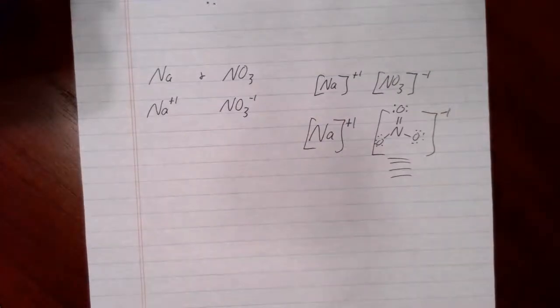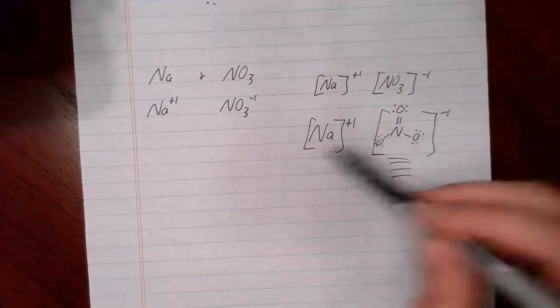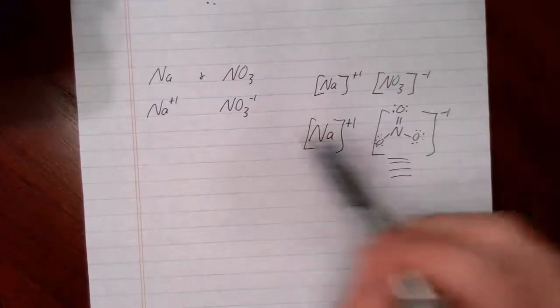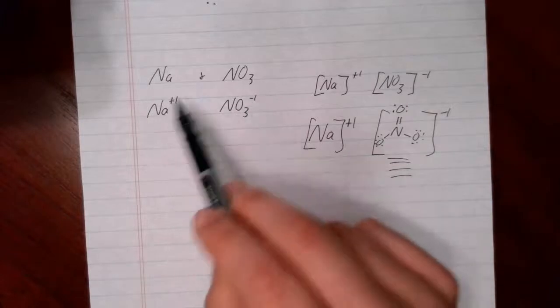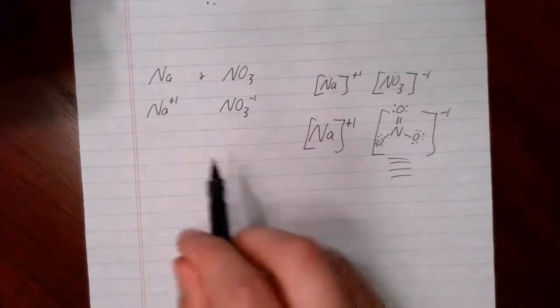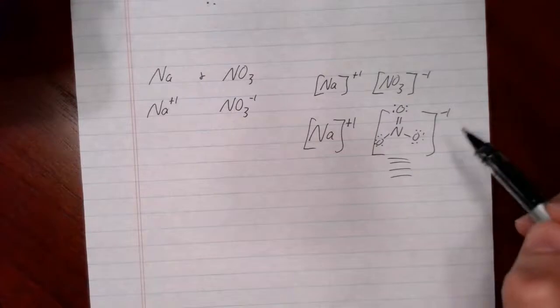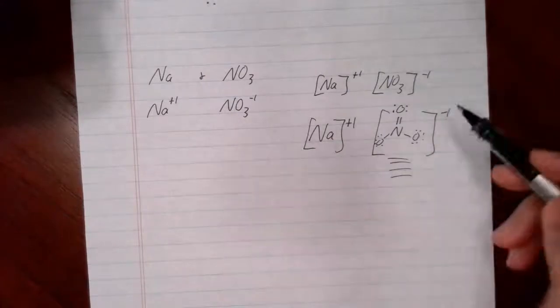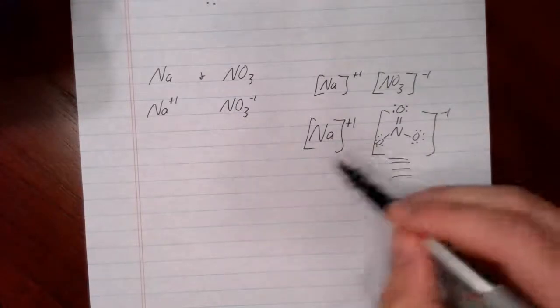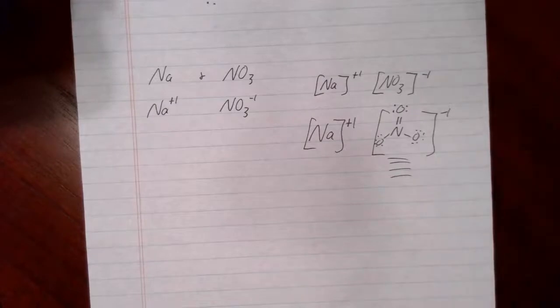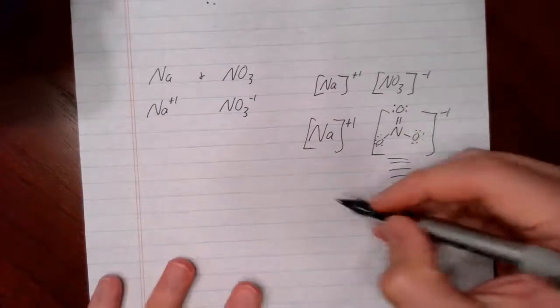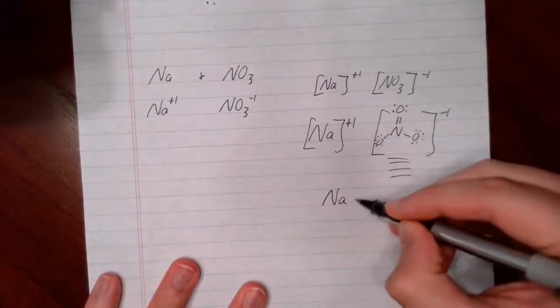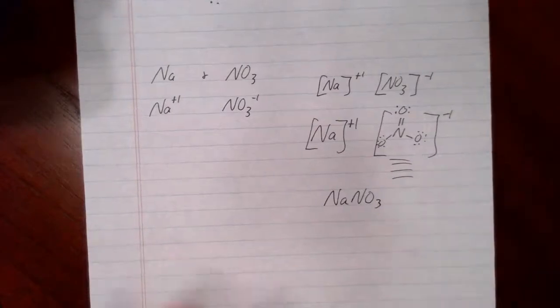So when you have polyatomic ions that participate in ionic bonds, and again we know it's ionic because nitrate has a -1 charge, sodium has a +1 charge, it's a metal and a nonmetal. When you have a polyatomic ion present in an ionic bond, you will have covalent and ionic bonding. Okay, so you can have both of those together there. So then the formula would be NaNO3. Here is how I would simplify that.